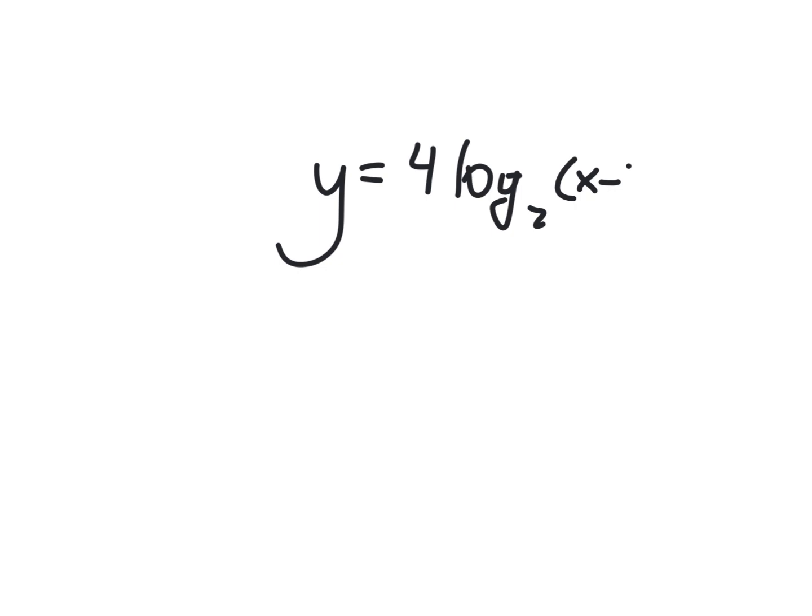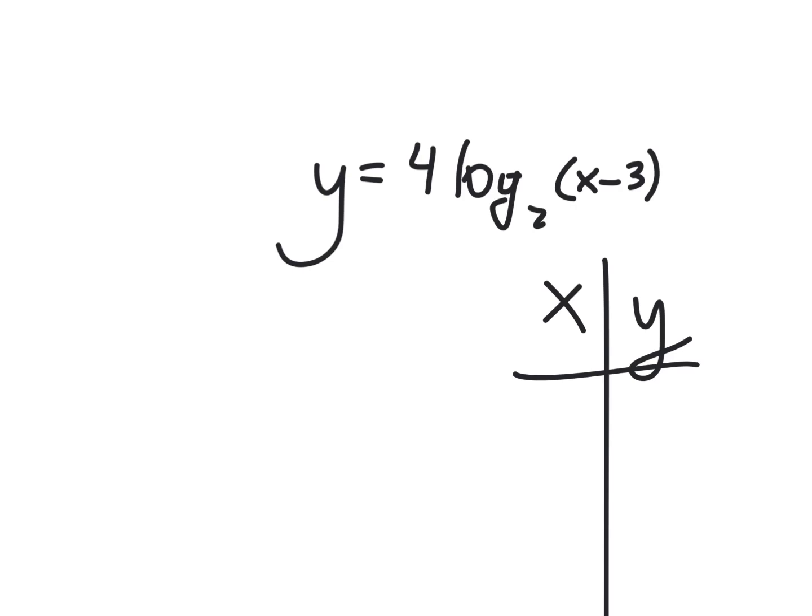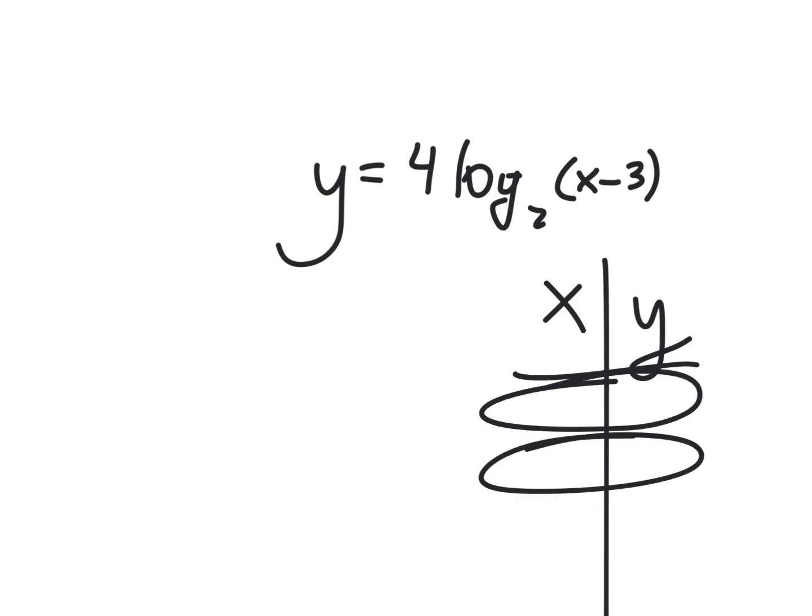All right, so one last one with the kid next to you to check you. I want you to figure out what's the smartest thing to put into this function for 4 log base 2 of x minus 3. And I want you to figure out 3 smart things to put in. No, 4. One will give you the asymptote, and then 3 other points. Figure out 4 smart things to put in. Talk to them. Like, I think this is going to work right.